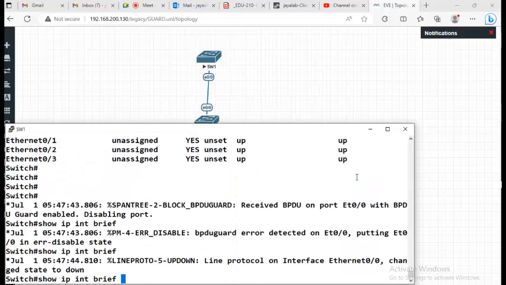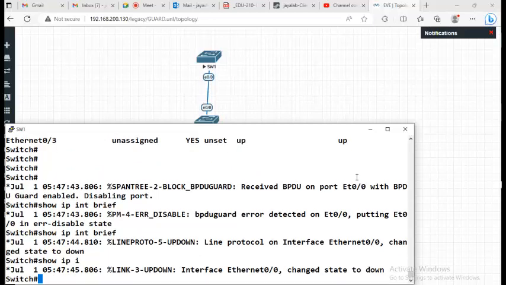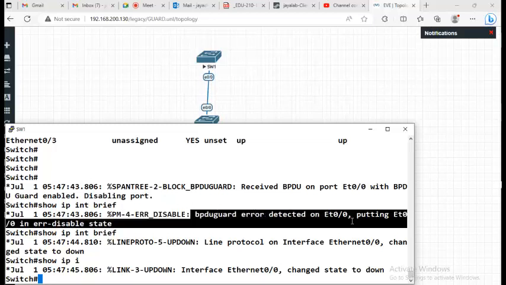Okay, we got it. Nice. You see, as soon as the BPDU is received on E0/0, because BPDU Guard is enabled, the port got disabled. The port has gone to error disabled state. BPDU Guard error detected, putting this Ethernet 0/0 into error disabled state.